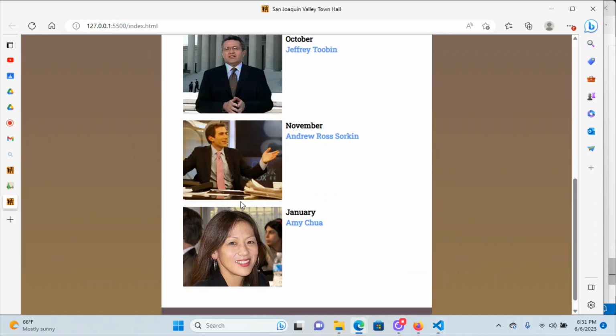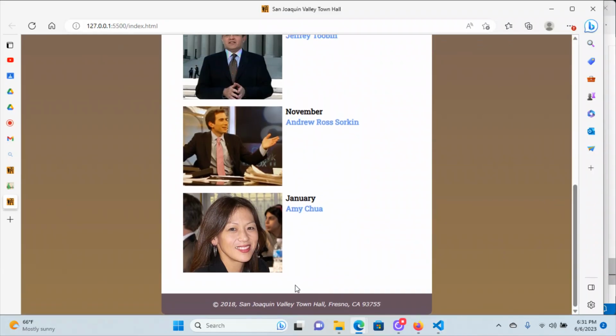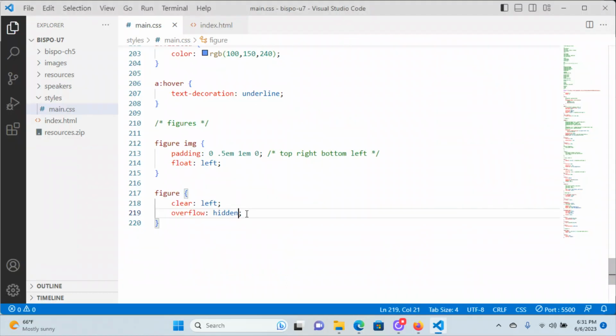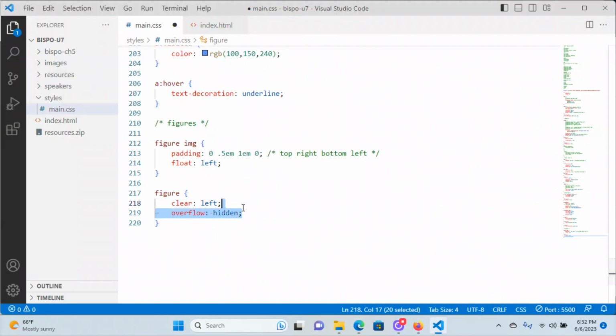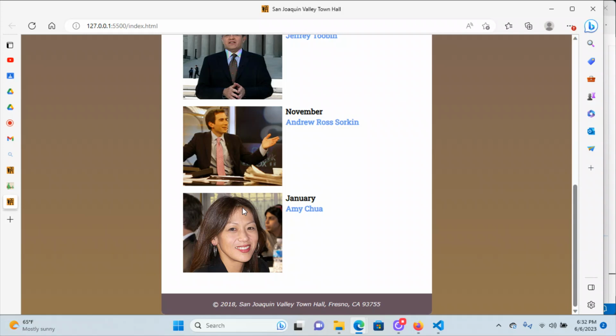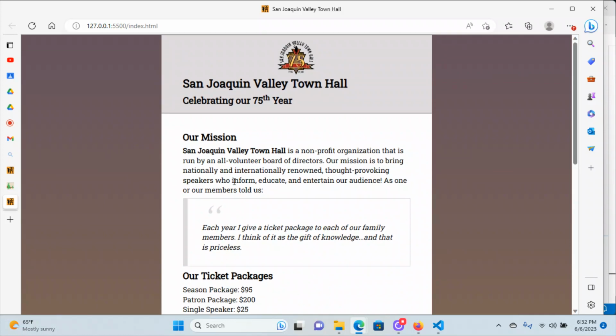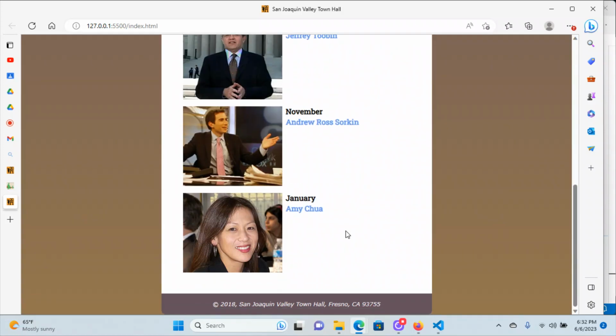But if I go over here, then you'll see, remember I took the clear left off of the footer before this. So let me show you. I'm going to take this line here and it's broken. I put in overflow hidden on the figure and it fixes it. Not only does it fix it, but it adds the amount of padding that I would expect here to see that we've got up on the top as well. So that's actually my preferred fix for this, although either one works, they are slightly different from each other.